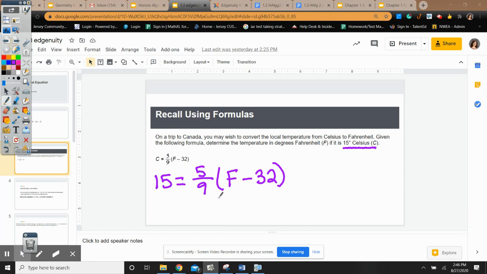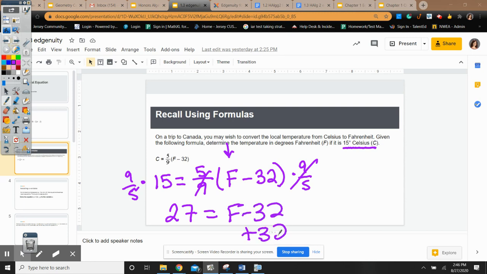What you probably could do here is, our goal is to get f by itself, so we really just need to move these two pieces. So I'm going to move the 5/9 first by multiplying both sides by 9/5. It's not wrong if you said you wanted to divide by 5/9. That would be the same thing. You can type this in your calculator, or you could say 15 divided by 5 is 3 by cross-simplifying here. 3 times 9 is 27. So 27 is f minus 32. And then to finish up, you would just add the 32, and the Fahrenheit temperature is 59.